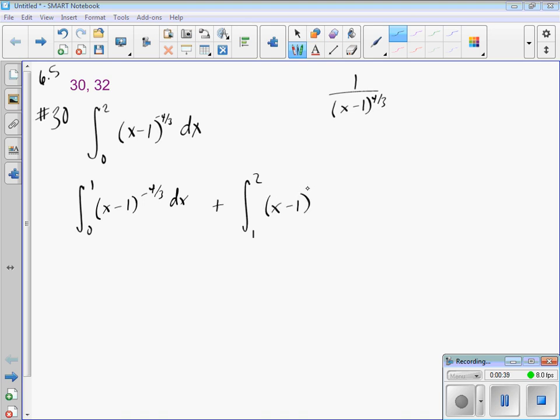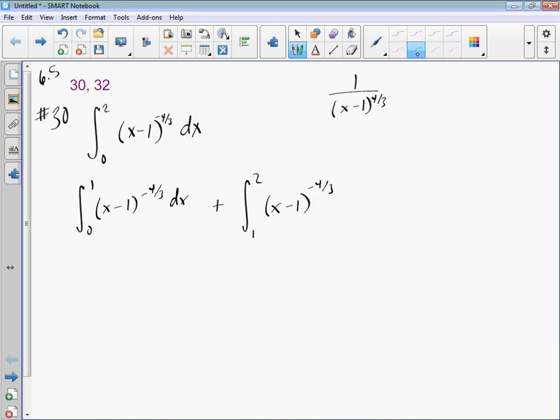Now, can I actually take it at that 1 value? No, I have to replace this 1 with a letter. So what letter do you want to replace this one with? Okay, so the limit is b approaches 1. And if I'm going from 0 to 1 on a number line, am I approaching it from the left or the right? From the left, so I put a little minus sign here. And then instead of going from 0 to 1, I go from 0 to b. Okay, so any questions on that part of it?